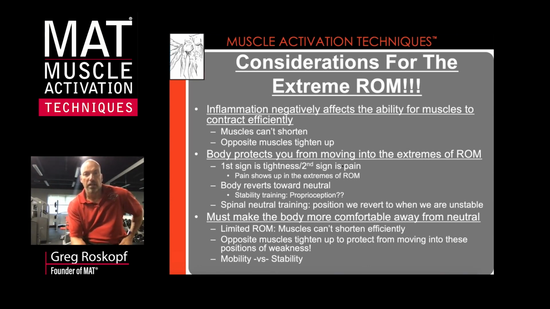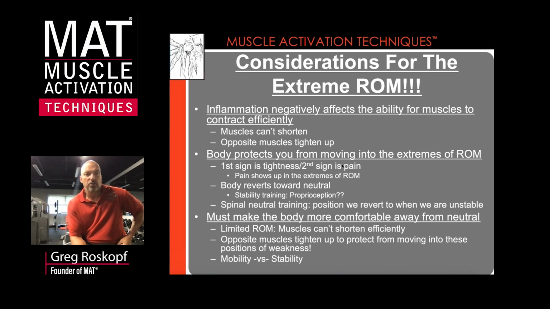Pain is the second. You keep putting force on those tissues in the extreme of range of motion, the body's shouting out saying, don't do this until you fix the problem. So the body reverts toward neutral. It reverts toward its center of gravity. You think about when you walk on ice. What do you do? You tighten up, you shorten your stride length, you shorten your arm swing, and you revert yourself toward your center of gravity because that's a position of stability. So think about that. When we're dysfunctional from a neuromuscular standpoint, we revert ourselves toward our center of gravity.